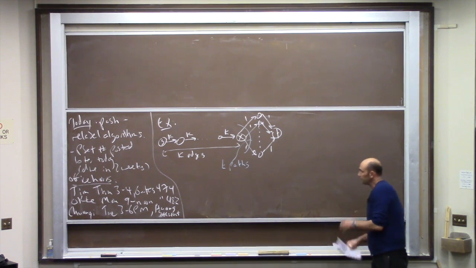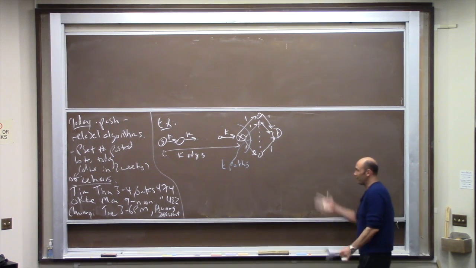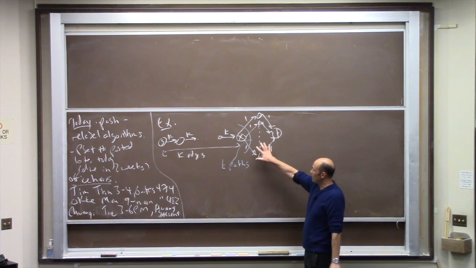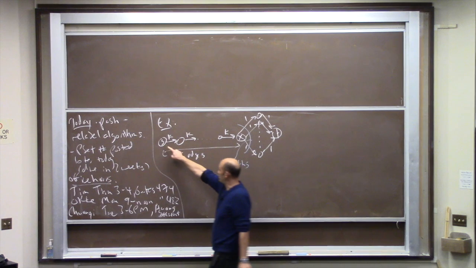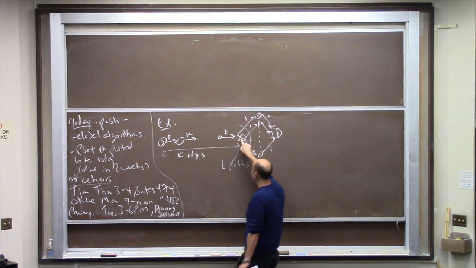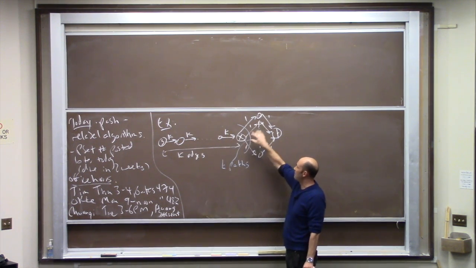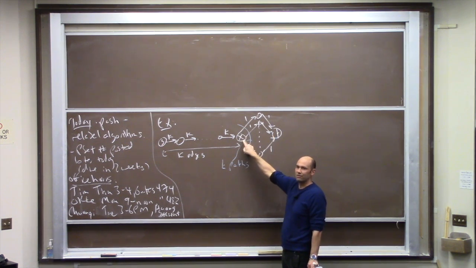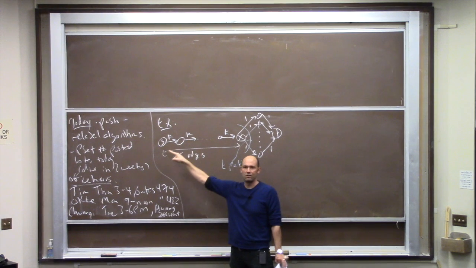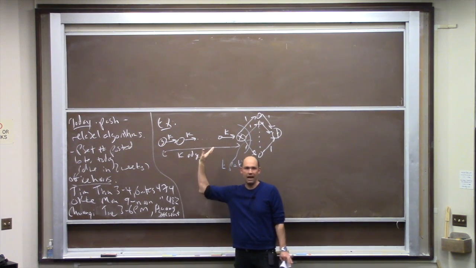On the other hand, it's not so simple. This is just one example. If there were less than k paths over here, and we tried to flood this path, we'd push k units of flow to x, and then we wouldn't have enough capacity to push it the rest of the way to t. So then we'd have some excess flow here, and we'd have to send it back to the source, if there were less than k paths.